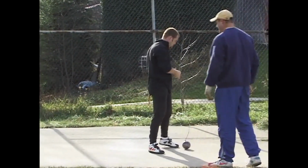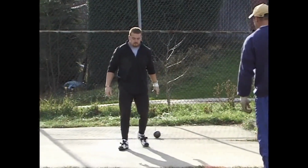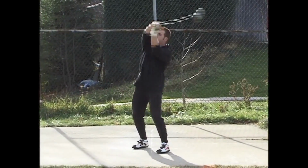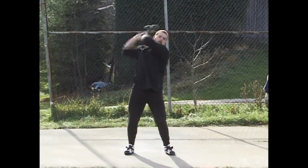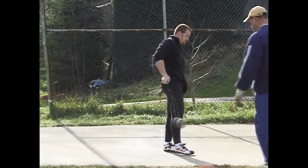We can do that same thing off the step wind. Cast the ball up. 3 winds on the right. Step. And then 3 winds on the left. As you can see, the ball's starting to run left and he's ready to go into his first turn.